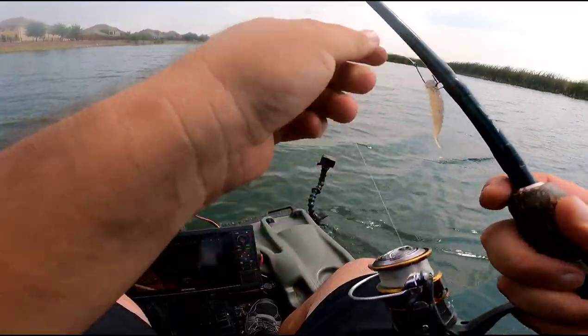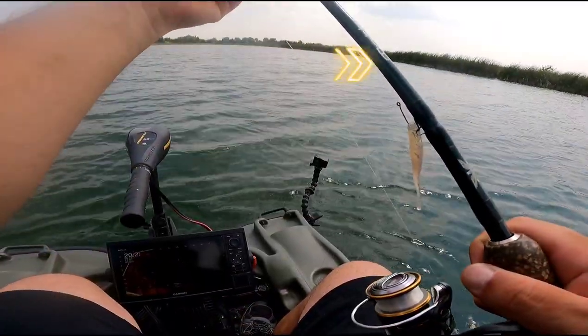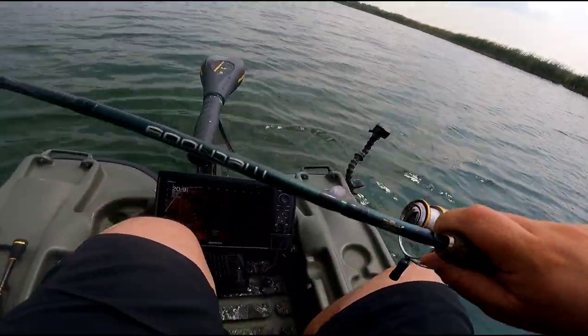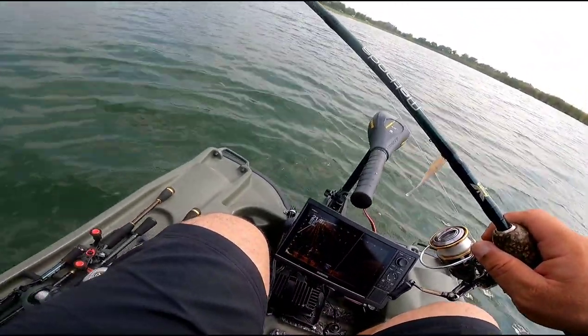All right, let's see what we're gonna do, dude. Power fish down to these reeds over here. I'm gonna throw a frog. You can flip or throw whatever, dude.